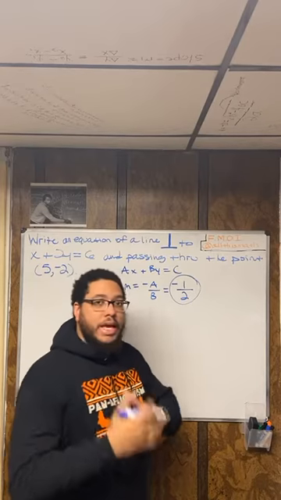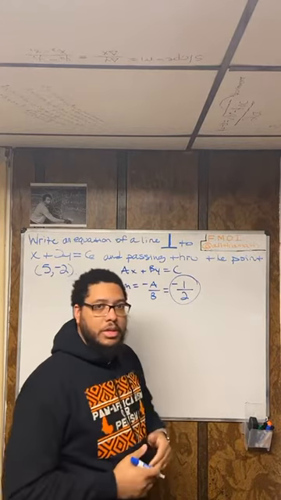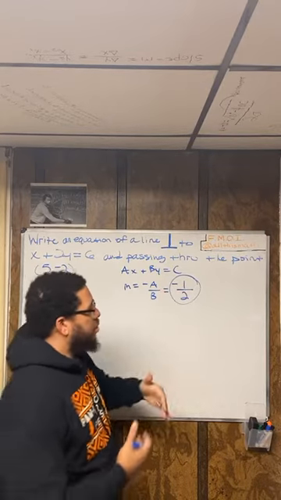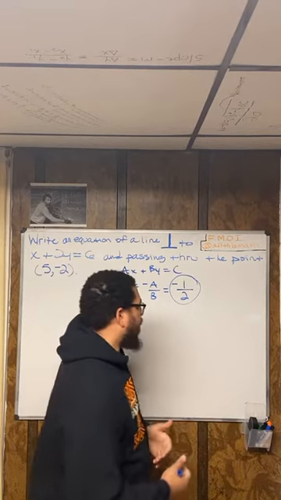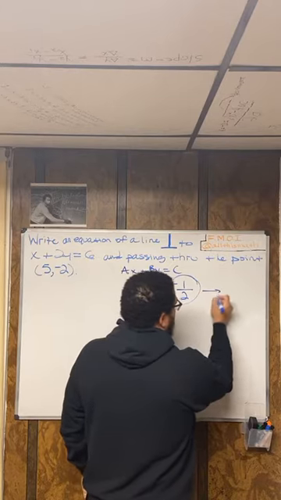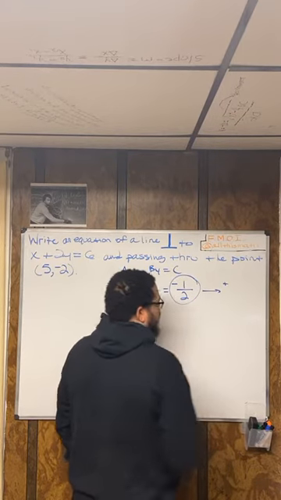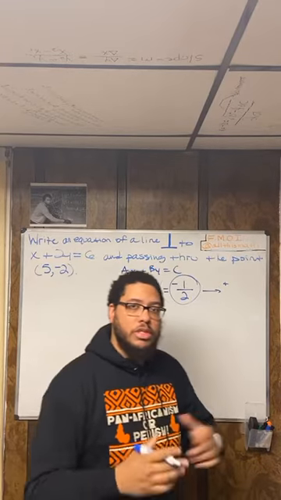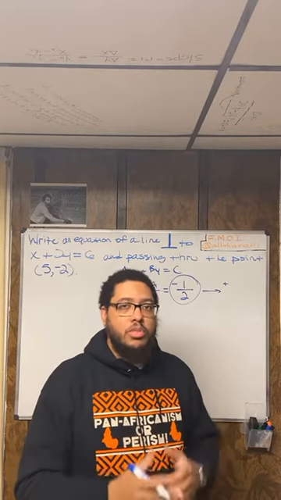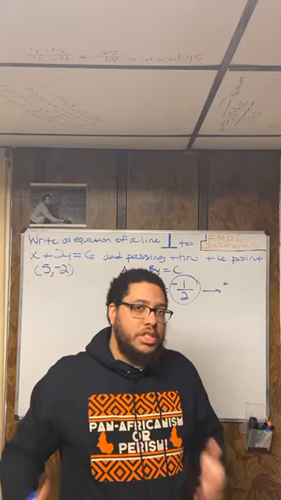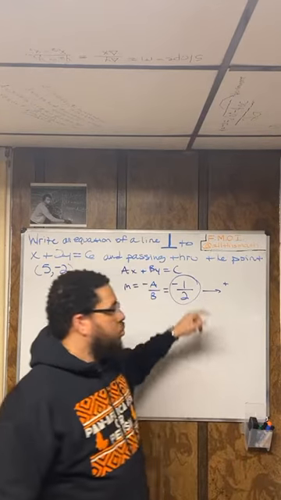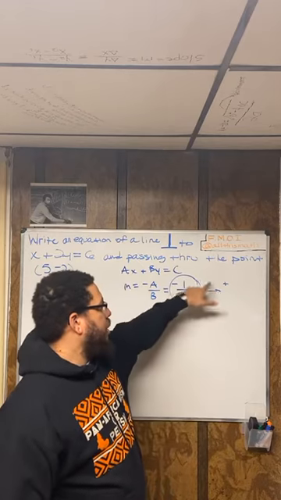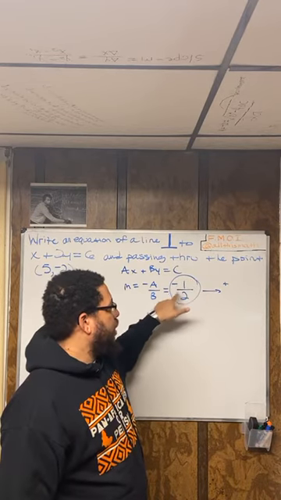First, I'm going to make it the negative of this number. The negative of a negative, because this number is already negative, becomes a positive. So I know that my new slope is going to be positive. That's the first thing I know. But then I have to take the reciprocal, because the slopes are negative reciprocals of each other. The reciprocal just means you flip the fraction upside down. You take the denominator and make it the numerator, and take the numerator and make it the denominator.